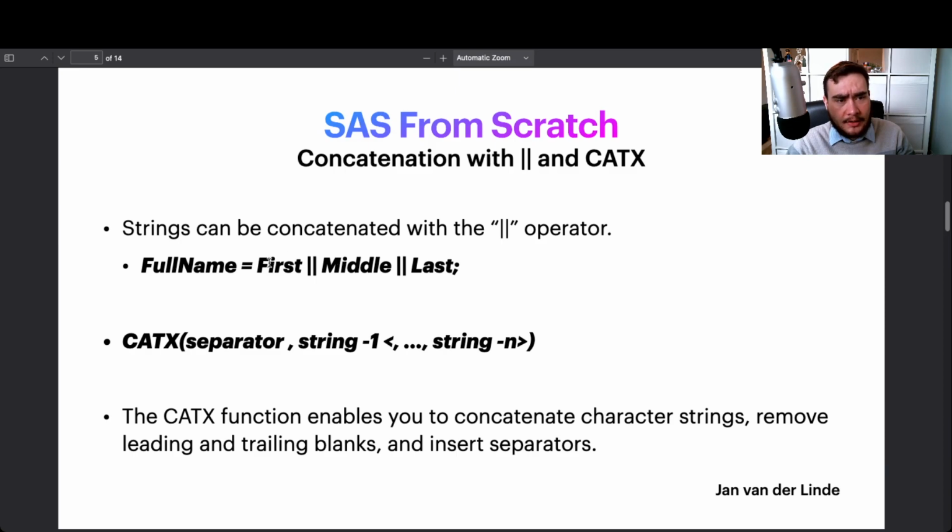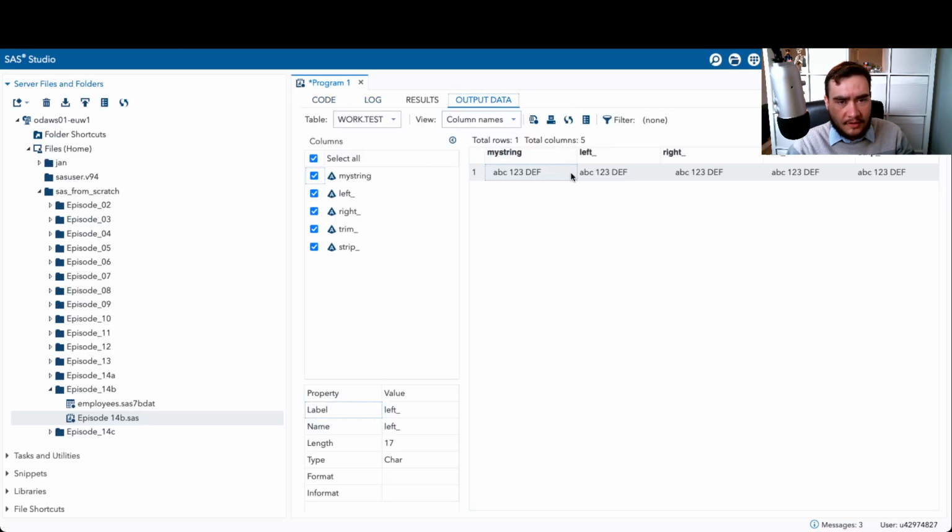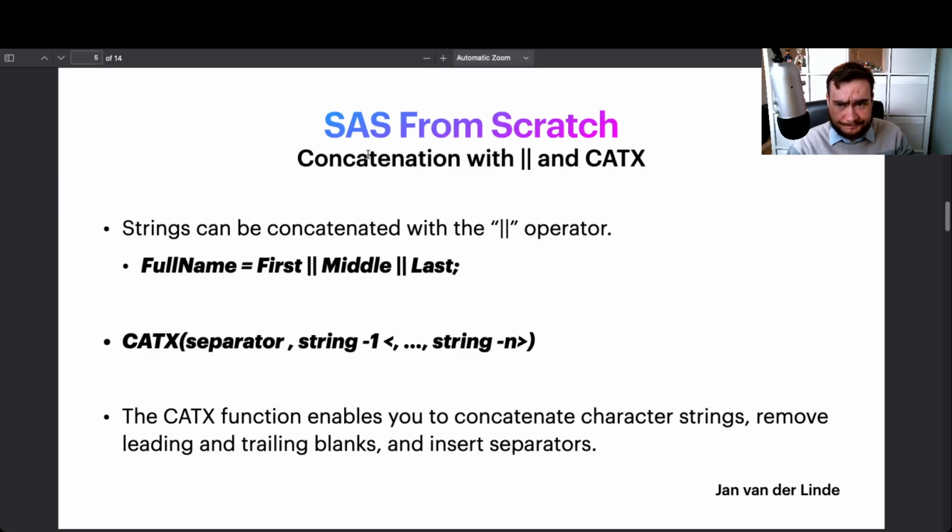However, the problem is if you have, for example, what we had here, a bunch of extra spaces, trailing and leading, in your strings, then that's also going to bring all those extra spaces along.